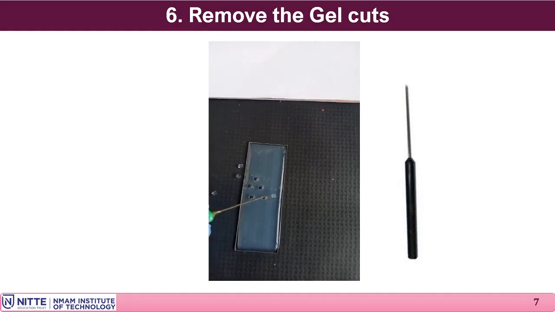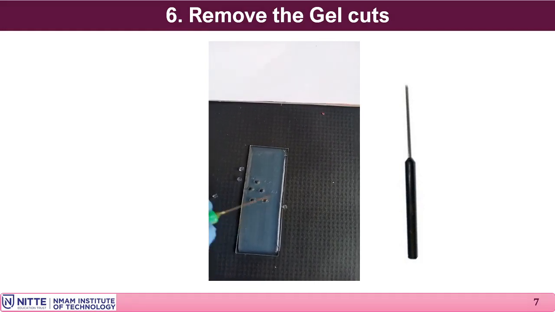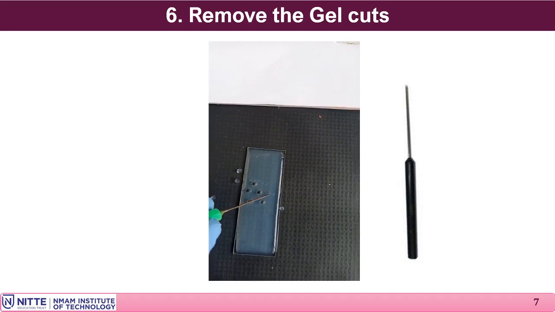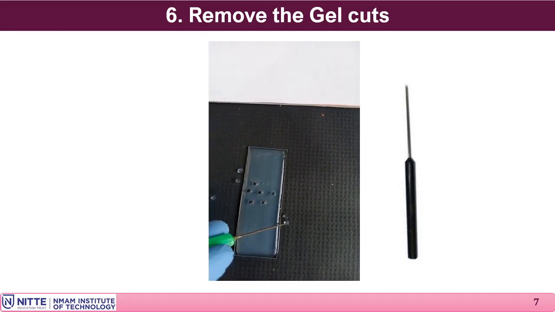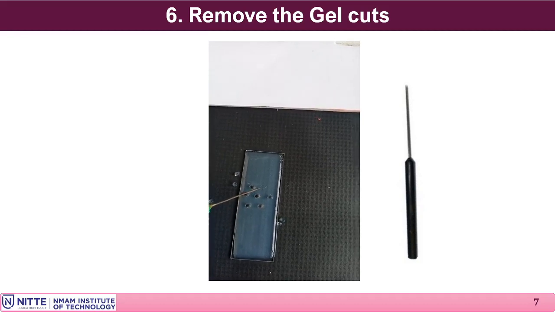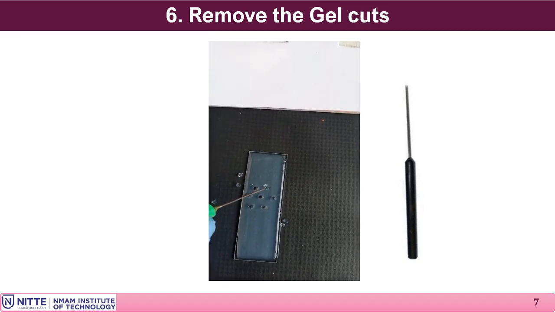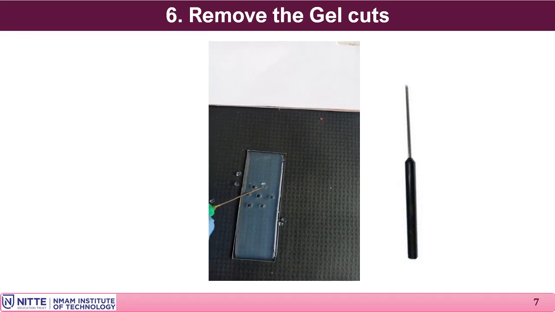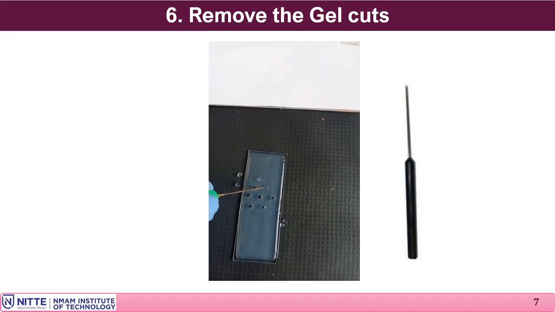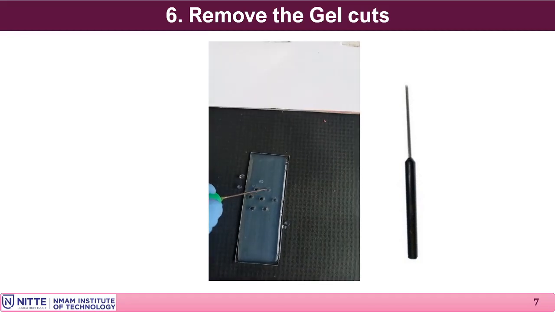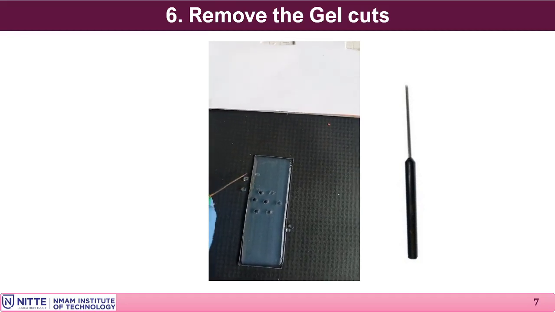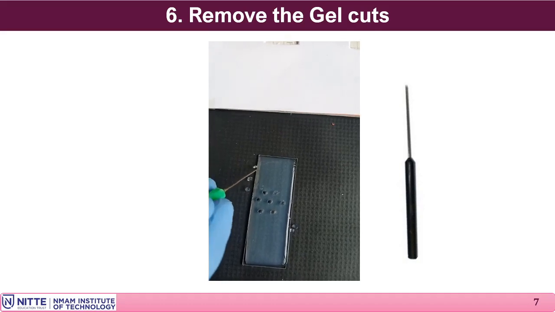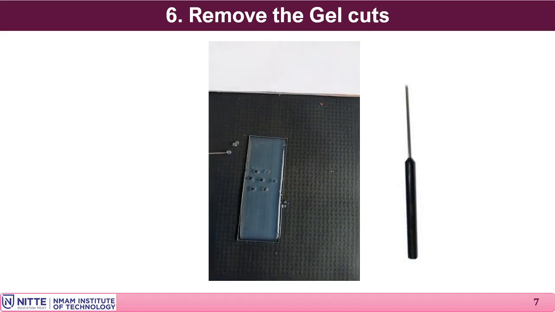You can see in the photograph now, in the video, how the agarose is removed. If a sucking pressure of the rubber bulb is not sufficient, this is how you will get the wells created, but agarose does not get sucked. Therefore, you must exert sufficient amount of pressure using the rubber bulb. So the wells created like this now are ready to be used for the immunodiffusion, that is Ouchterlony technique.